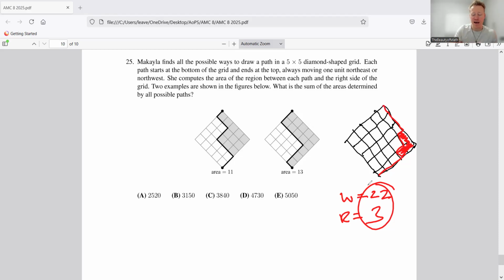Furthermore, there would be another path, and I'm just going to draw on top of one of these already created ones. There would be another mirrored path over here that looks the same way. And so you would then shade all of this. And on this version, the white would be 3 and the red would be 22.